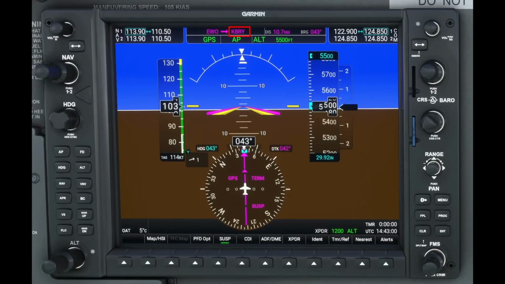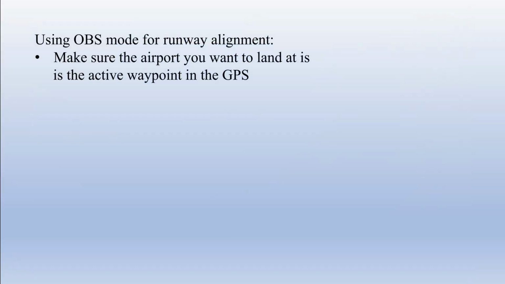So take a look at that top nav data box and make sure that the airport code is on the right-hand side, and that's the waypoint that you're going to. It should either be the last waypoint in your flight plan if you're planning to land there, and make sure that it's active, or you can go direct to the airport. This will also work that way.